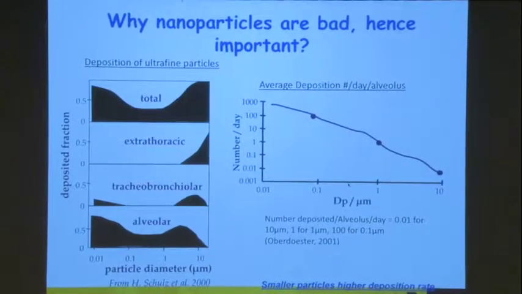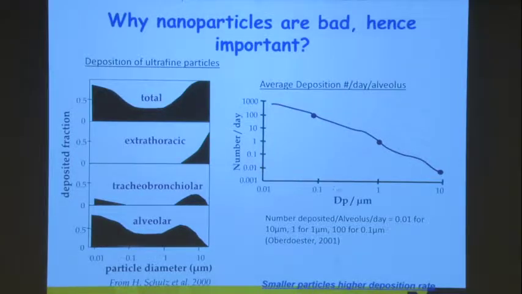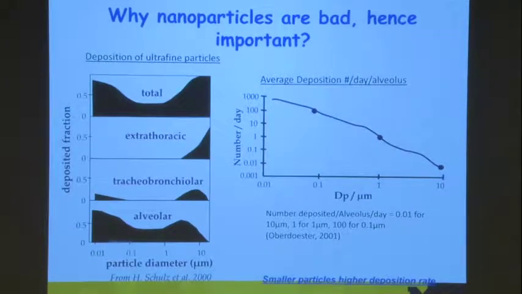The graph on the right shows something similar. This is telling you the diameter of the nanoparticle from combustion, for example, as a function of the number of particles per day in your lung. The smaller the particles, so 0.1, the higher the number that are deposited every day in your lung. So what we worry about, or what we should take into account, is the formation of the nanoparticle. Going back to your question, yes, we are looking for a model to suit, but also we are very interested in this transition to nanoparticle for a series of applications, and this is one of them.